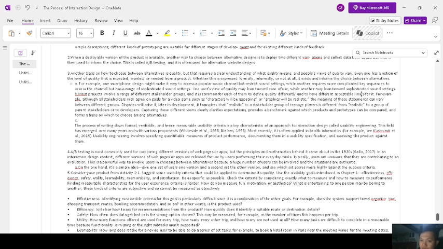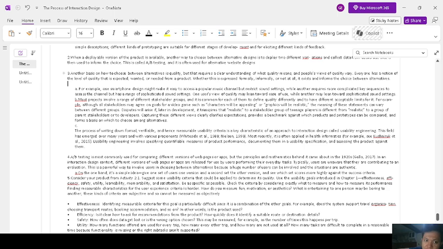It exists and informs the choice between alternatives. But remember, quality is different for different people, and most of the time it informs the choice between alternatives.